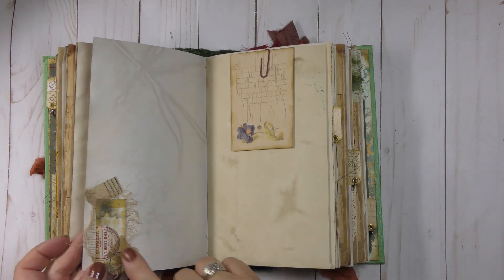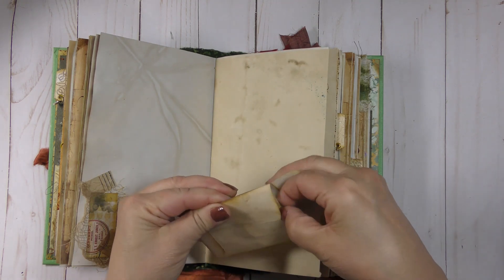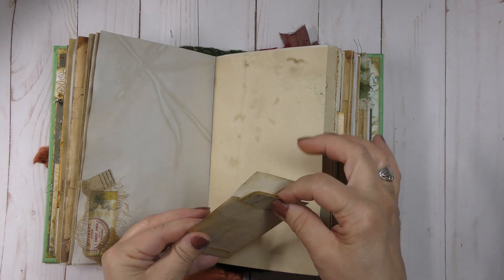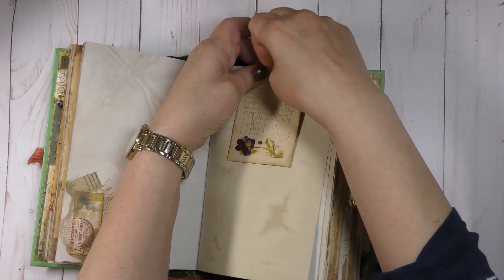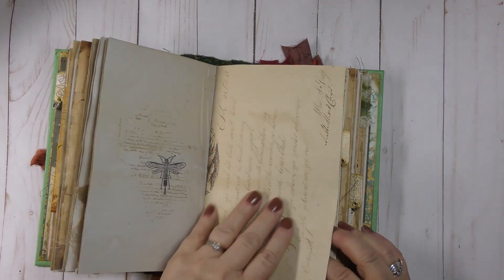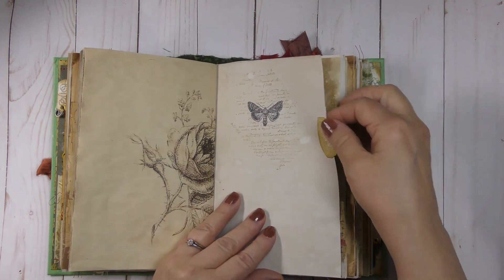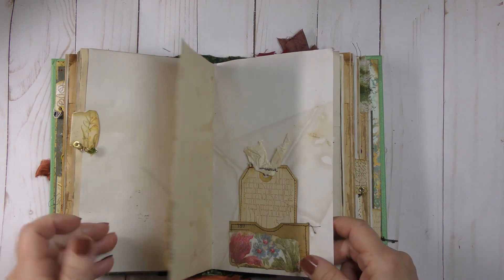There's a short page made into a tuck spot with coffee-stained lace on the back of the tag — I believe that's a Tracy Fox tag. Here's an envelope with a couple of little cards, a coffee-stain lace pattern on the back, and a piece of coffee-stained lace scrap to tuck in. It's attached with a clip running over the top, plus more stamping. This is patterned paper, and the center of the signature has some coffee-stained lace paper — we have some of those in the shop.